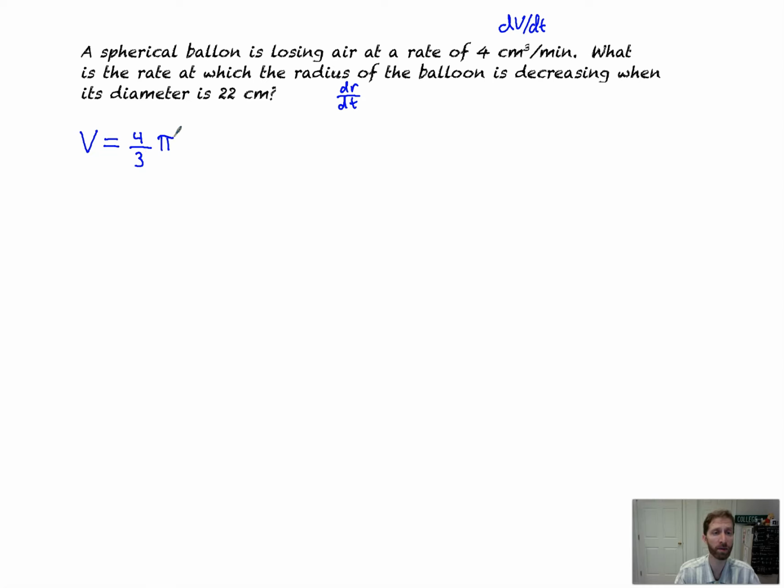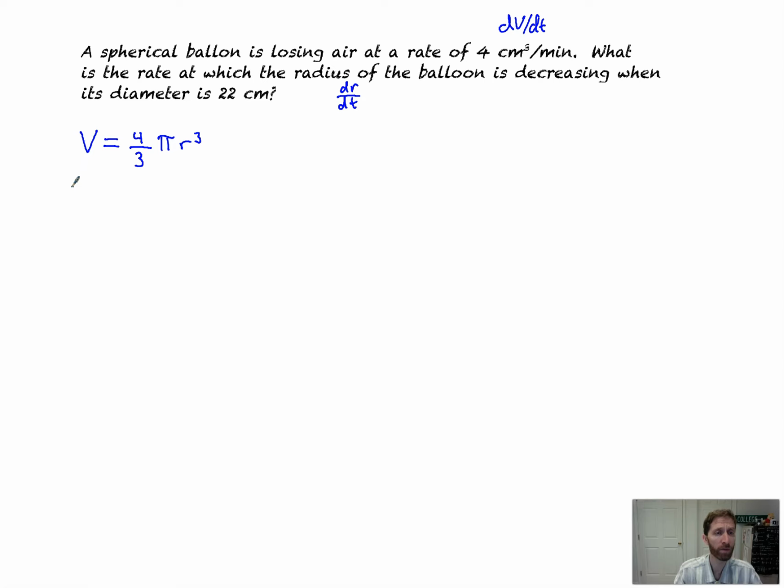They'll tell you that the volume of a sphere is 4/3 πr³. And we know it's volume again due to the units, cubic centimeters. And then they talk about the radius and a sphere. Now, from here, I look both ways and think, can I differentiate that relatively easily with respect to time? And the answer is yes. There's no product rule, no quotient rule, nothing crazy. And let's take a derivative and see what we get.